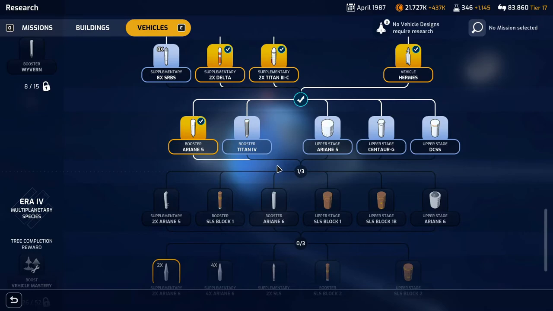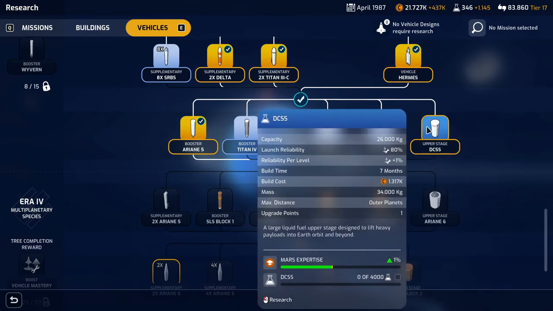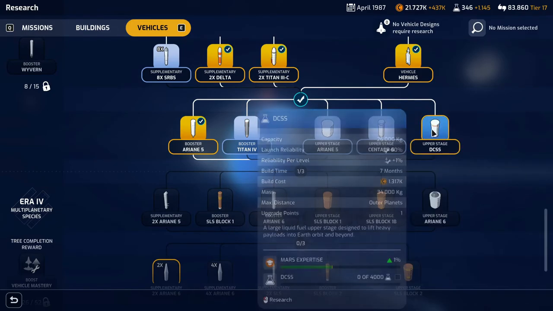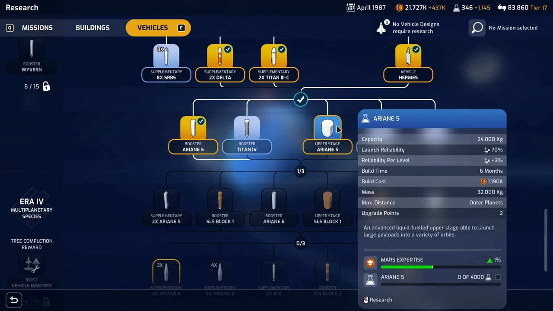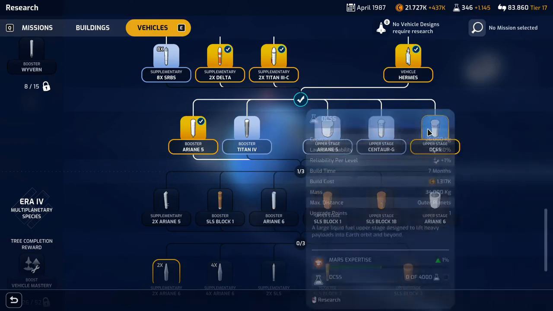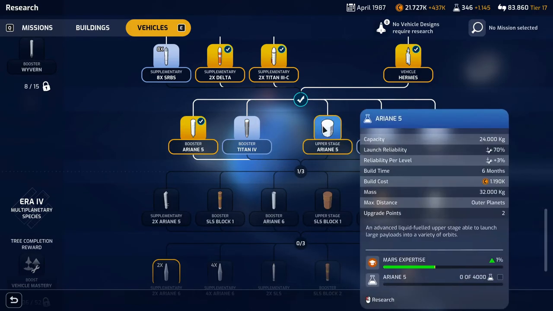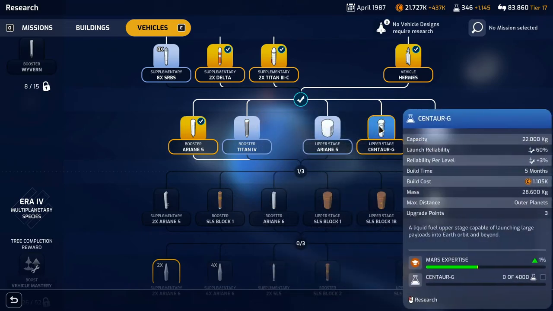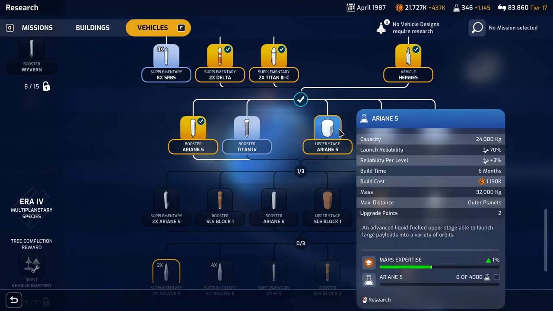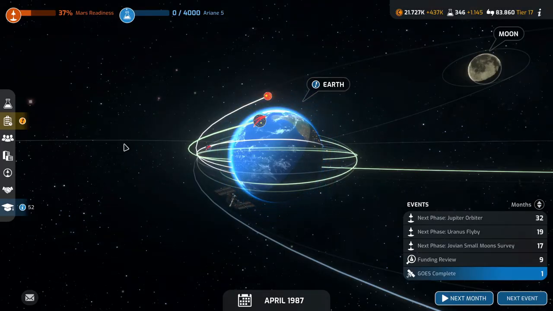We will do, let's see. You all cost about the same. Reliability, you are best. But the reliability per launch will actually take this up to being better, or the same, actually. I think build time is 7 months, 5 months, and 6 months. Let's do the Ariane, and continue on to the next month.